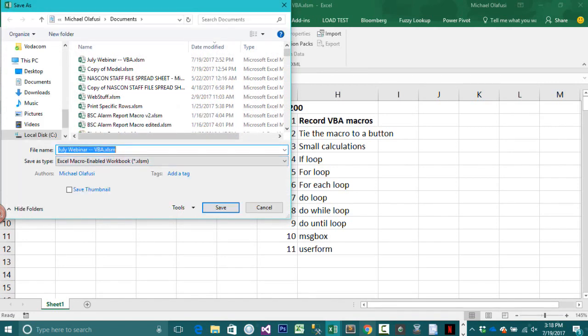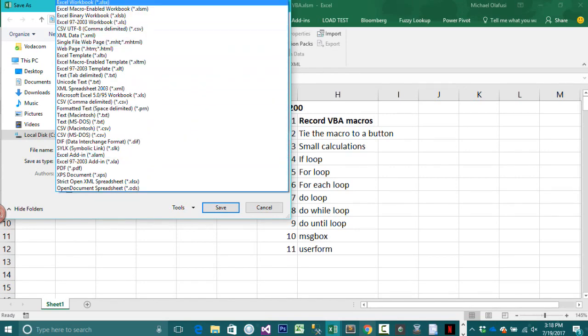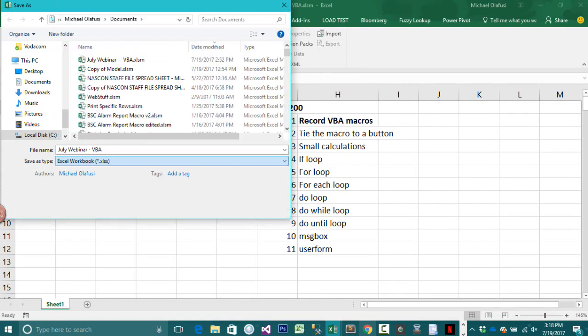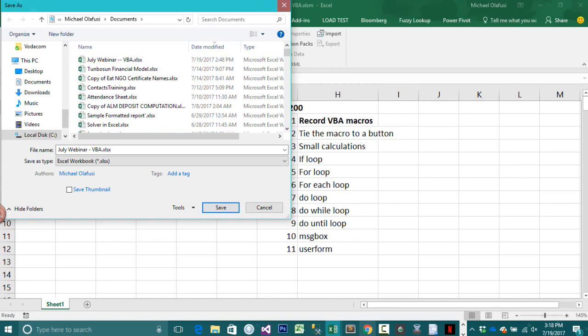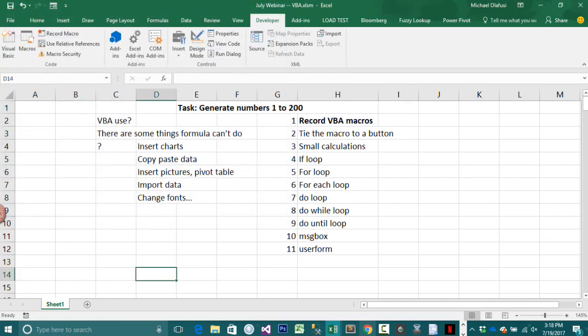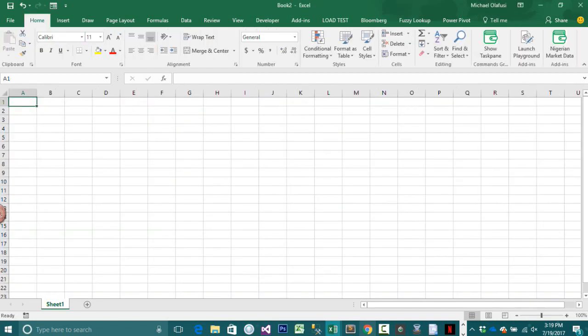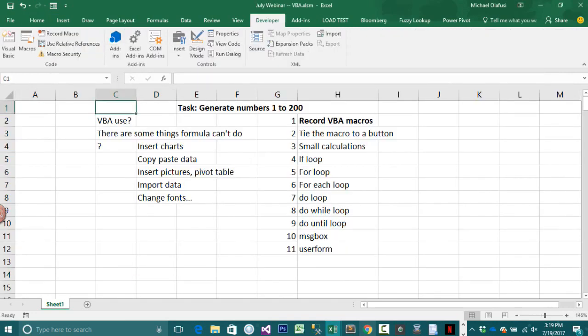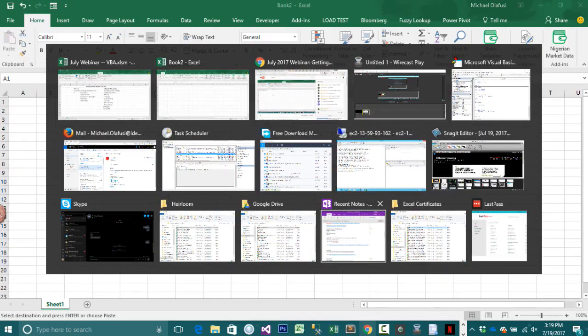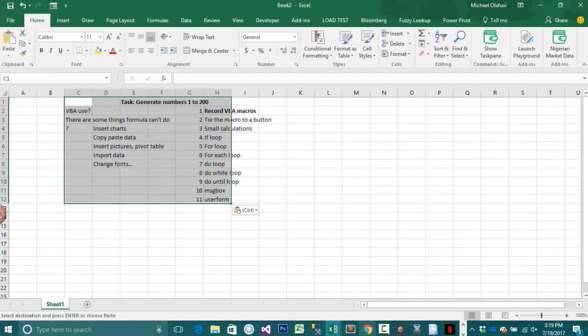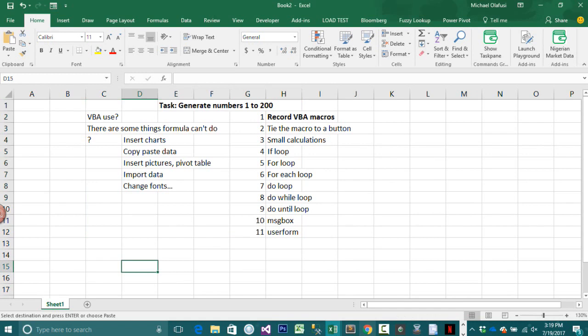Better still, I'll create a completely new Excel file, because ultimately when you work on macros, that's what you'll be doing. I'll copy and paste what I have here so I can use it for the illustration henceforth. Okay, so I'm going to click the record macro button.